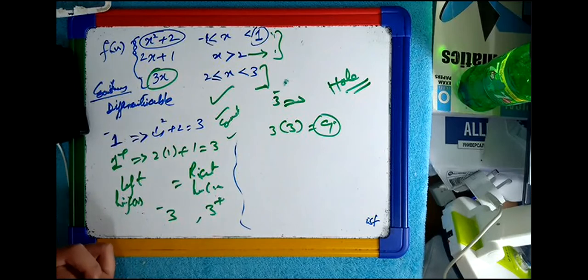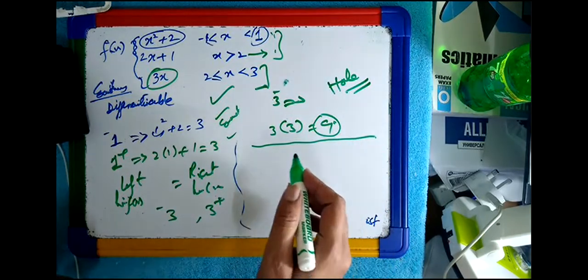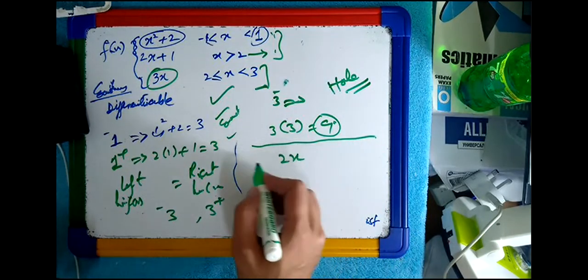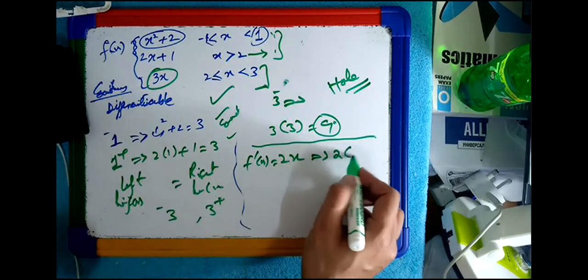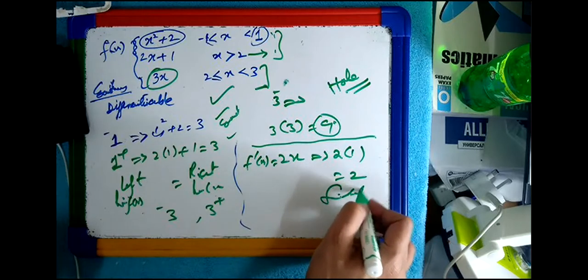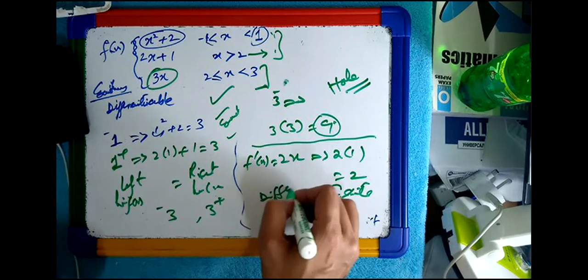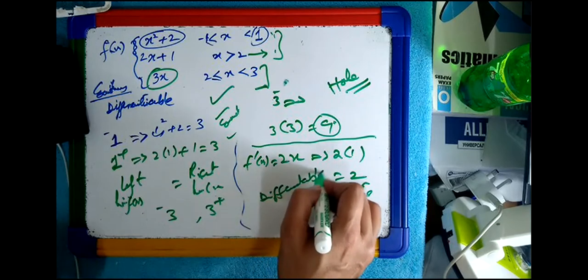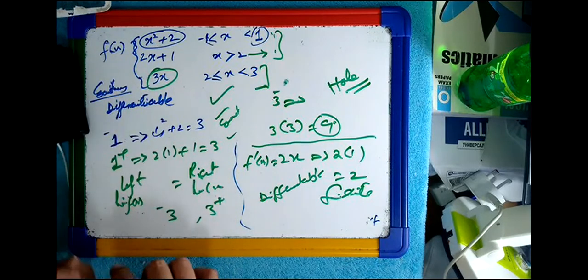So the check. Find the derivative. If I check differentiability, I think it's very easy. You will apply the derivative f dash of x, and in this derivative you will put 1. So the answer is 2, a finite answer. If a finite answer comes, it means this is differentiable. So you can check the derivative easily. All are differentiable, right?